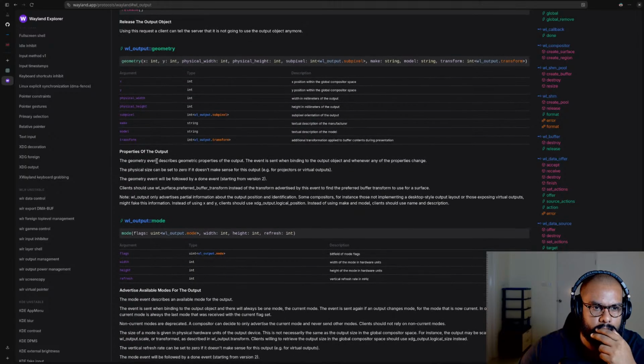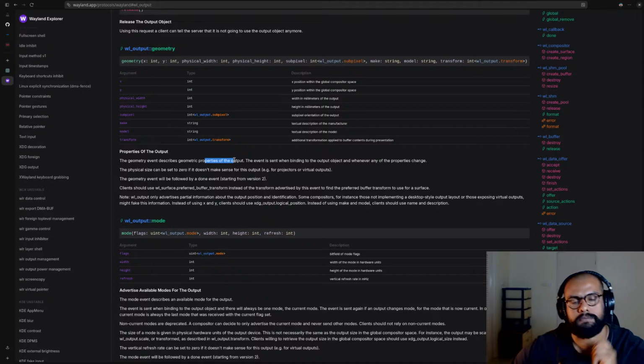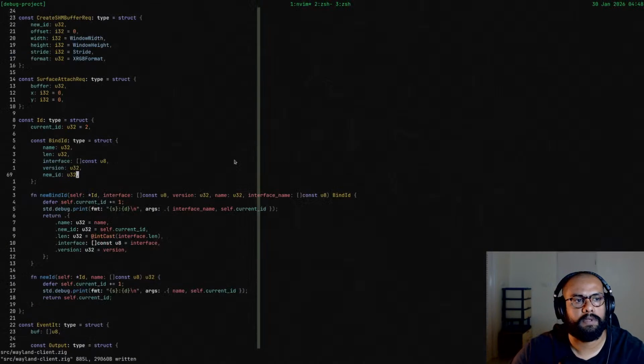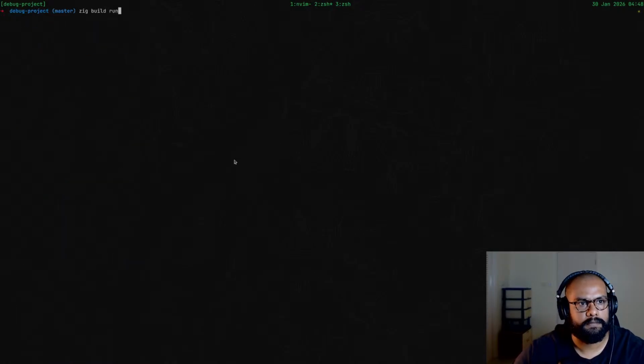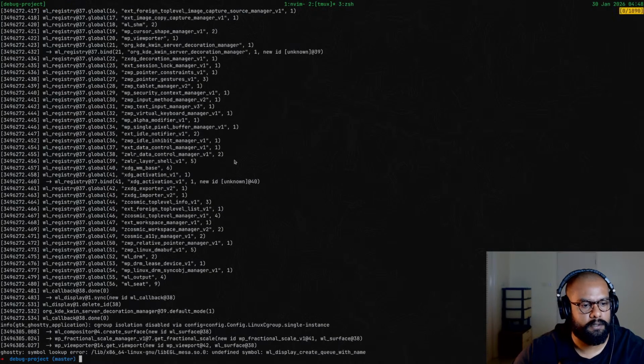Release geometry properties of the output. The geometry event describes geometry properties of the output. The event is sent when binding to the output object and whenever any of the properties change. Let me look back at Ghosty.